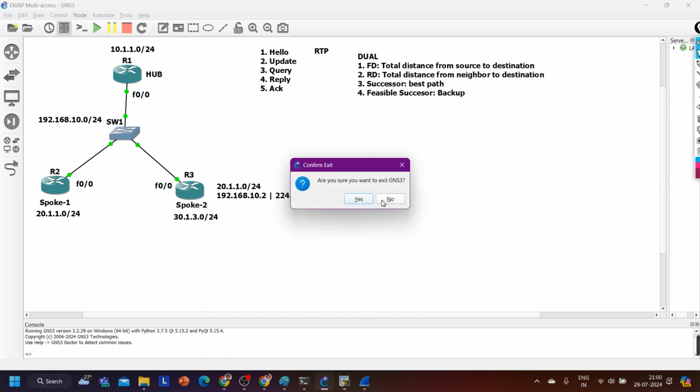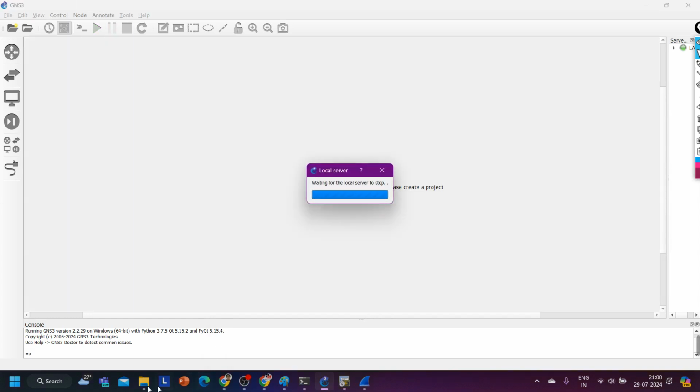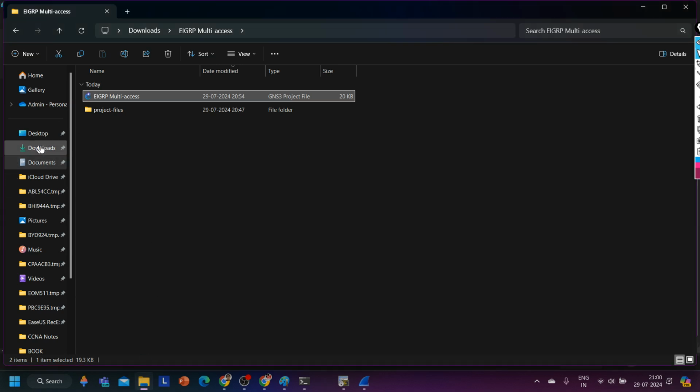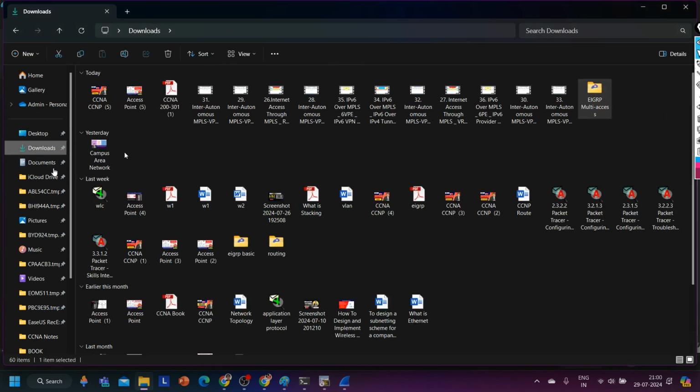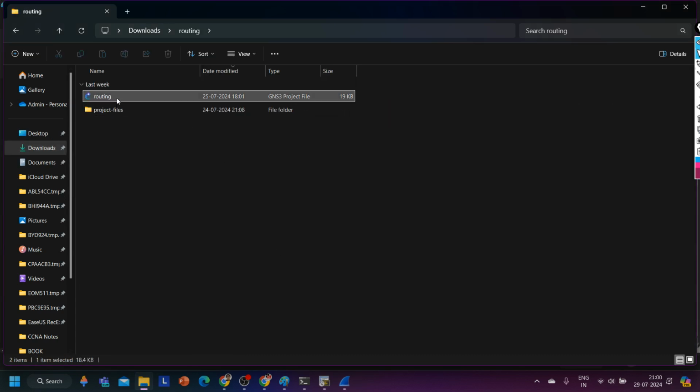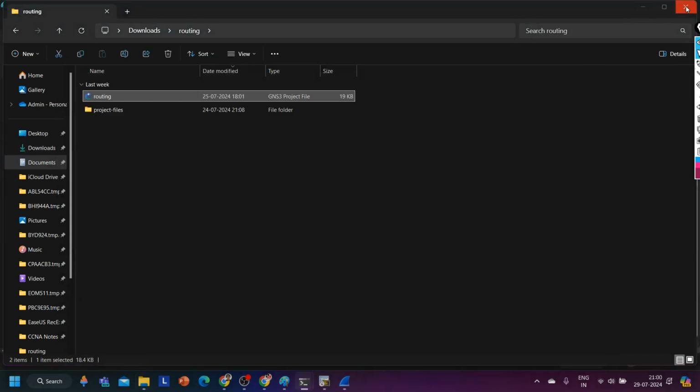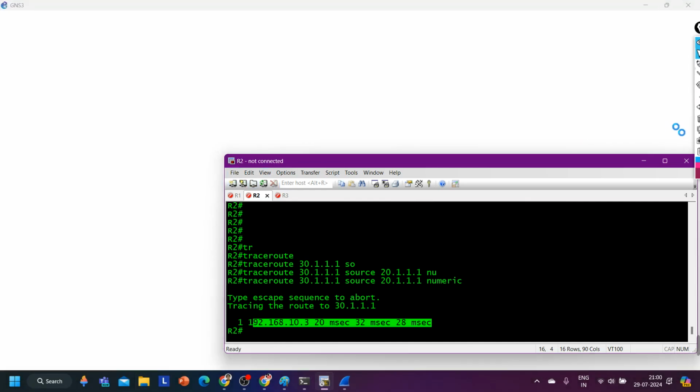Now guys, let me discuss variance. For that I am going to close this topology and open another topology, this one, EIGRP routing, where we have multiple paths between source and destination.